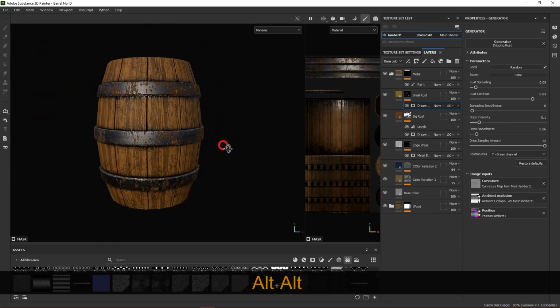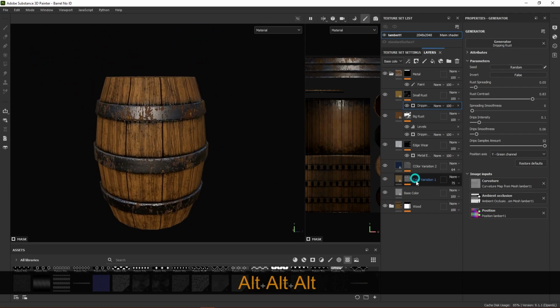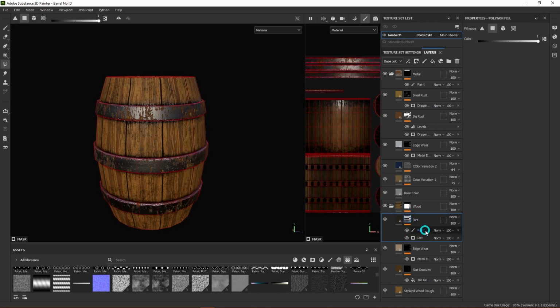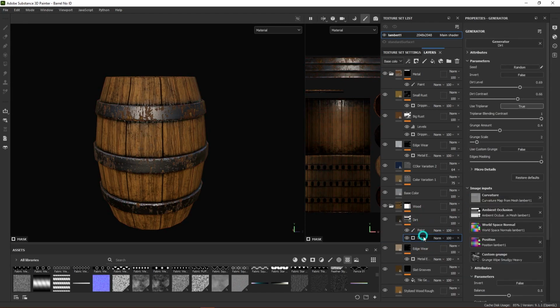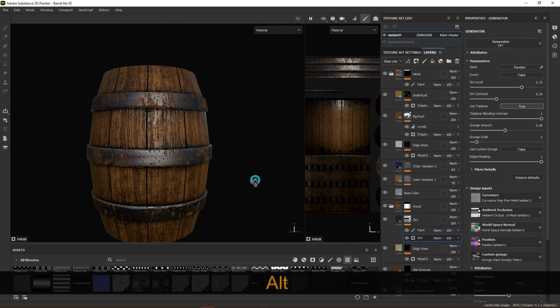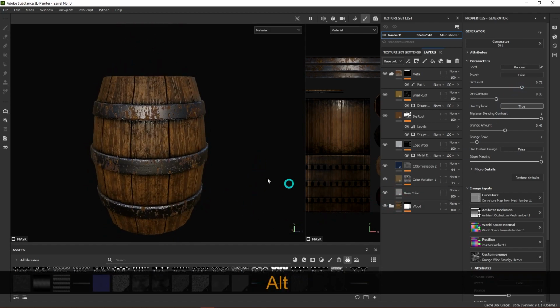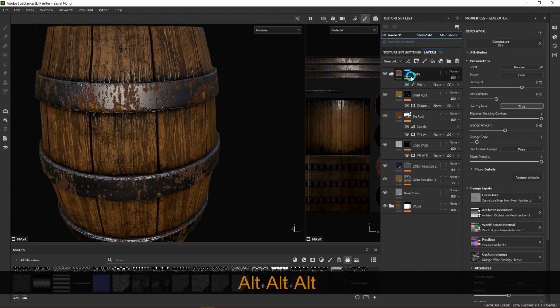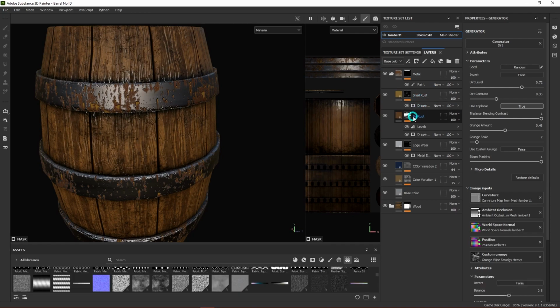This will be an old barrel, which, let's actually increase our dirt a little bit here, just to reflect that a bit better. There we go. Nasty old barrel. And then we've got our small and big rust.